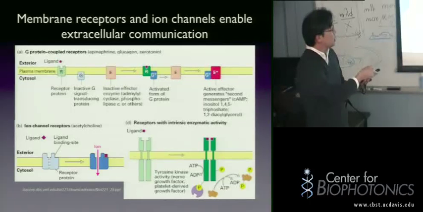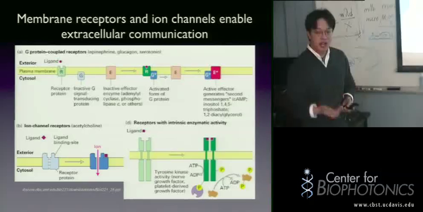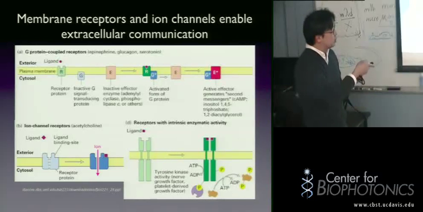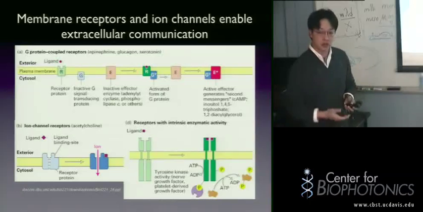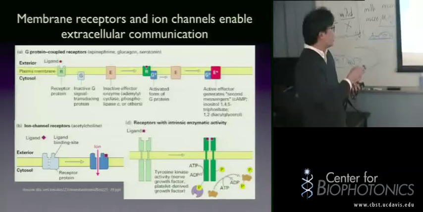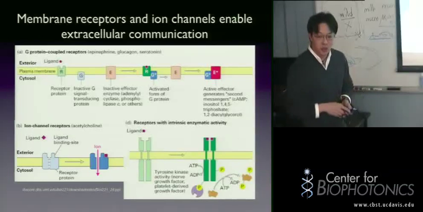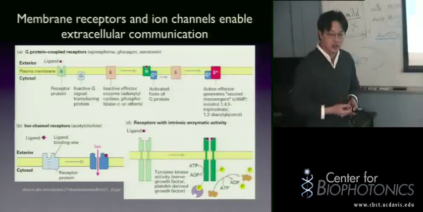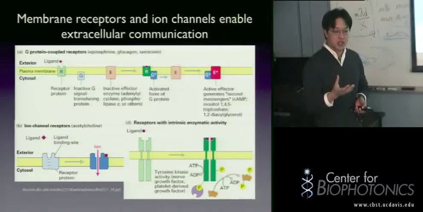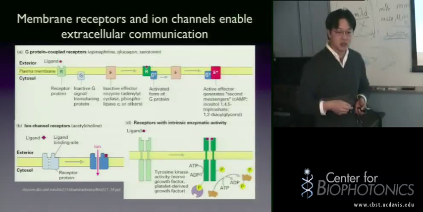We have also receptors that have enzymatic activity on the inside, and I'll talk a little bit more about this, but these are receptors which will control cell growth, for example. So this is going to become very important in cancer. There are also ion channels, and this is especially important in neurotransmitter function and also nerve depolarization, but these open the cell membrane to allow ions to pass through, so it affects the charge that you'll see across the cell membrane.